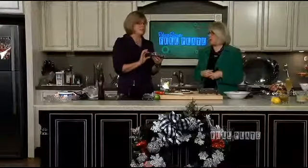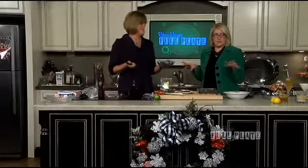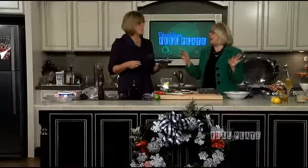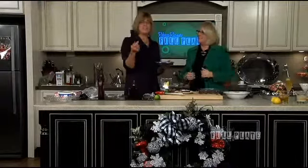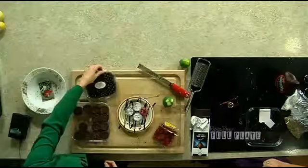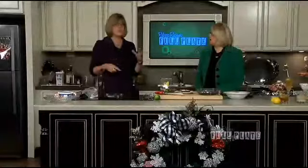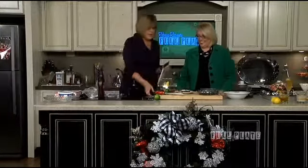Another thing I keep on hand during the holidays: dark chocolate covered coffee beans. Let me caution you — if you eat a fistful of these, you will be jittery. They are as tasty as M&Ms, but you'll be talking really fast. What you do is take coffee ice cream, vanilla ice cream, or any ice cream — soften it on the counter, fold in your dark chocolate covered coffee beans, and you've got a nice little gourmet treat. Add a berry on the side and you're good to go. You can also fold in crushed peppermint on the rim, like John did earlier.